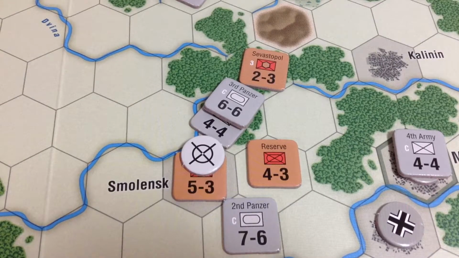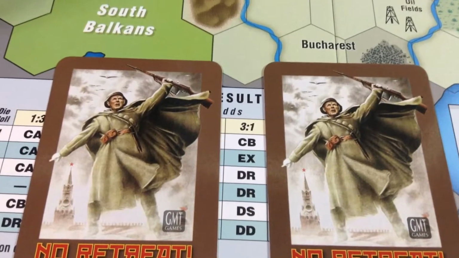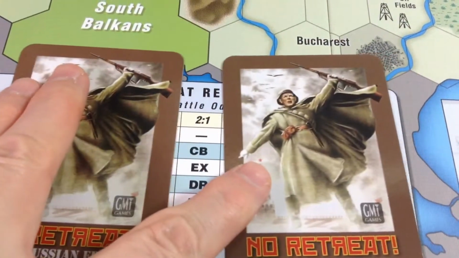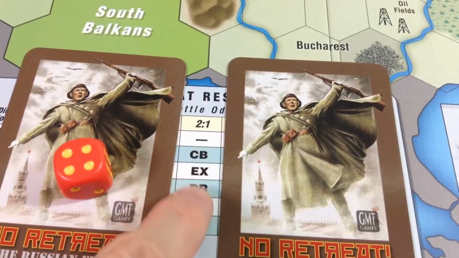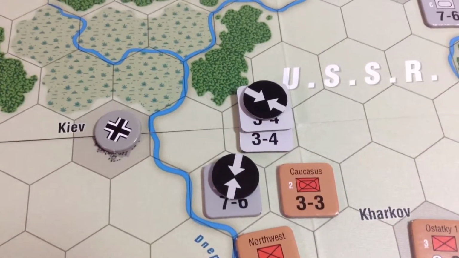3-to-1. Wow, that's huge. Alright, let's go 3-to-1 raw. No, 3-to-1 with a left shift because of the city. 3-to-1 left shift, forget about the city. Got a 4. 1, 2, 3, 4. That's a defender retreats, and the defender is going to retreat out of the city, which is nice for us.